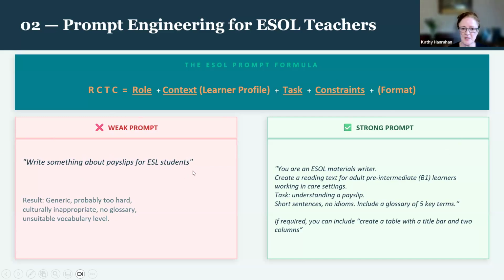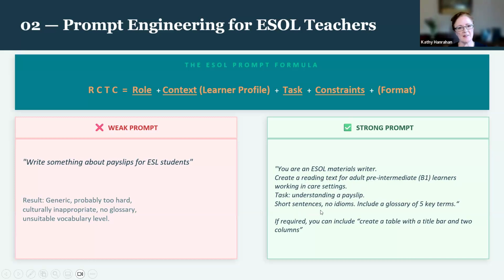However, if you did put that prompt in, you can give it another prompt until it improves. A stronger one: you're an ESOL materials writer or an ESOL tutor, whatever you like. Create a reading text for adults, pre-intermediate B1 learners or whatever level you are dealing with, working in care settings, for example, or working in restaurants, you know where your students are, understanding a payslip or understanding the menu, whatever you like.